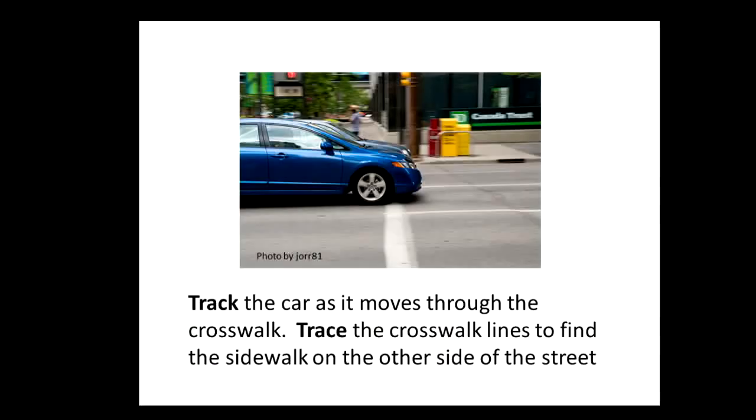In this last example, we show a car as it moves through a crosswalk. So I would ask the student to track the moving car and then trace the edge of the crosswalk to the opposite corner. And again, how many items can they identify? You will be building on and expanding the skills you taught the student in a more controlled setting. The skills are essentially the same, but you will be layering on more and more contexts.